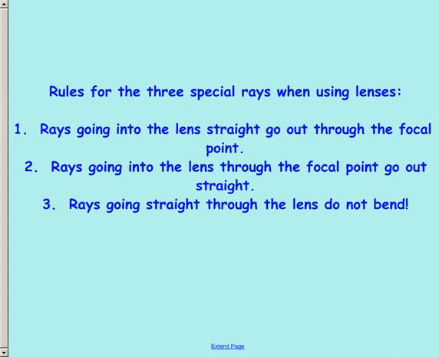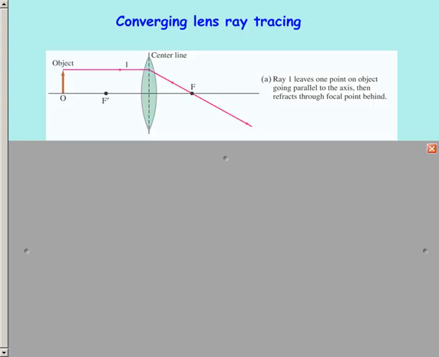Number three, rays going through the center of the lens do not bend. That's the same as going through the radius of curvature for a mirror. Sorry about that. The center of the lens. All right, so get a bunch of space on your page. Let's do one of these. Draw a converging lens with two focal points and an object that's outside one of the focal points, kind of like this, nice and big on your paper.